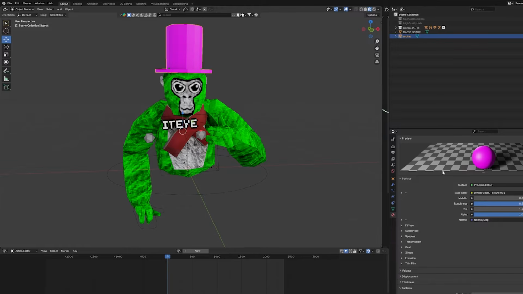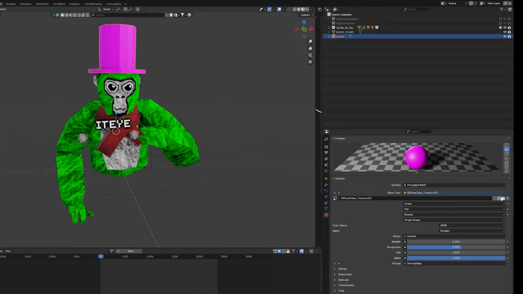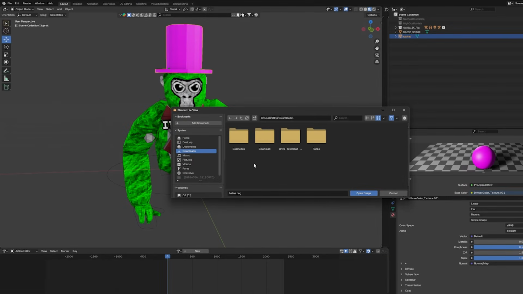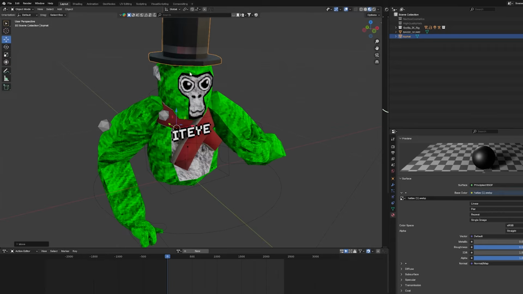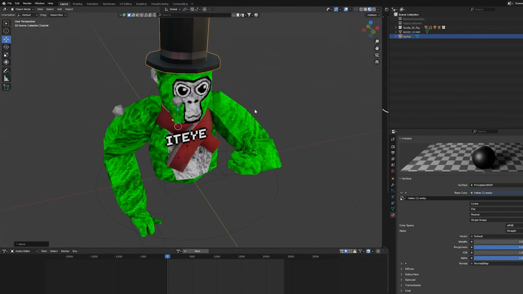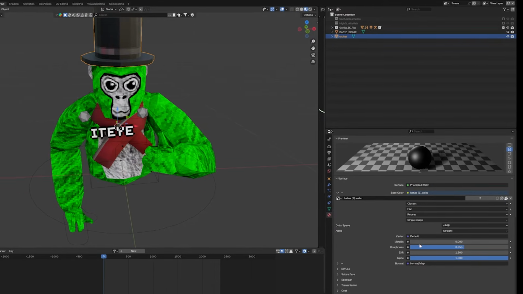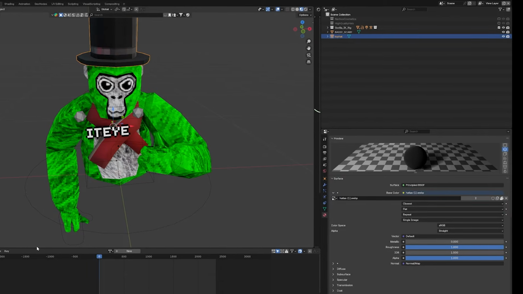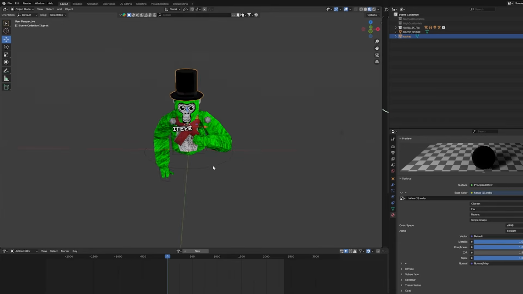You want to click on it. Click on diffuse texture, image texture, click. Go to where you saved the textures, and then click Atlas, Skull Hatless, or Sky Hatless. This is also an original cosmetic, so it's normal Hatless. Now it looks weird. So to make it look a little more Gorilla Tag-like, you want to click on linear, click closest, put the roughness all the way up, and for me, the metallic all the way up. And it now looks like the top hat.